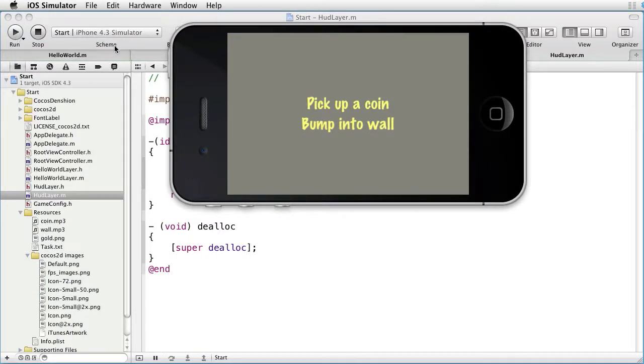And as you can see, the background is grayish. And that's the color you get when you put a semi-transparent yellow color on top of a blue color. But we do not want to cover the whole screen with our HUD layer. We want it just up on the top. So let's go to HUD layer.